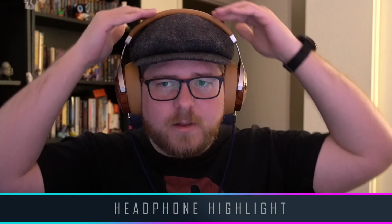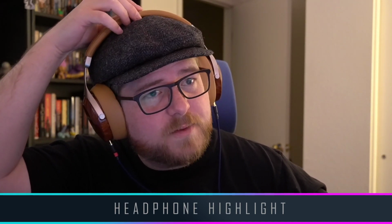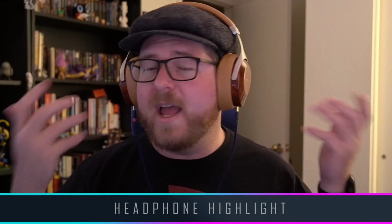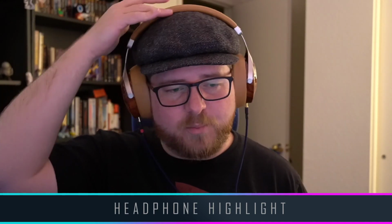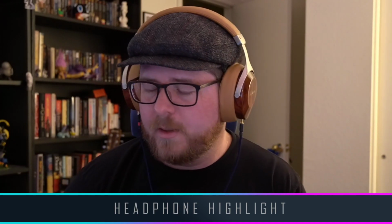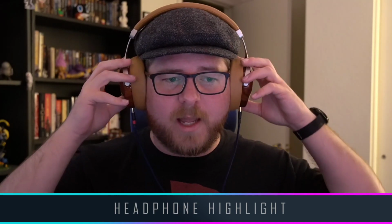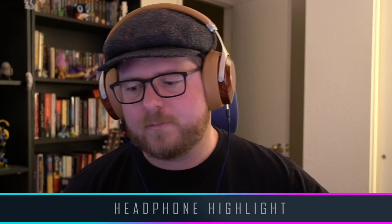The headband, again, while there's not a whole lot of cushioning up there, what is there is very, very soft. And these aren't very heavy headphones, so I'm not feeling a lot of pressure up here. Even without the hat, it doesn't really bother me. There's not a whole lot of clamp force, and while there is some, it's pretty much negated because the pads are so G-dang soft.